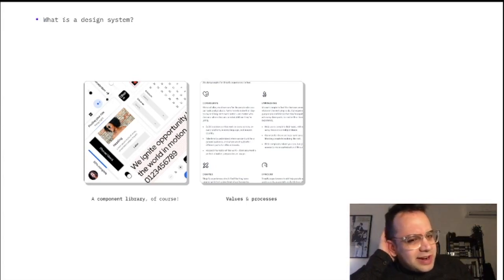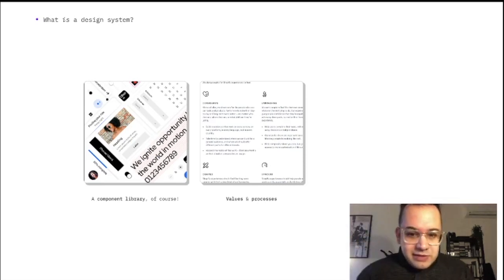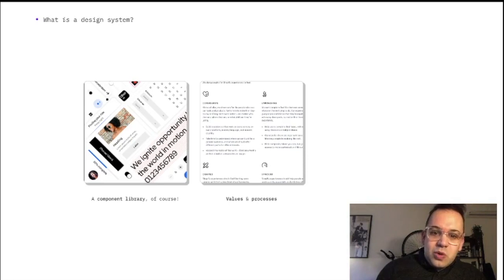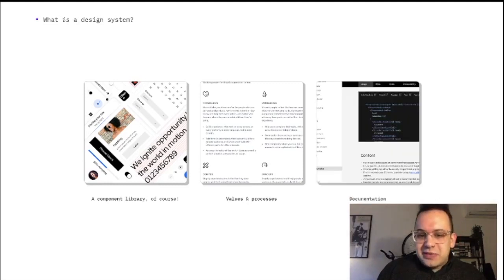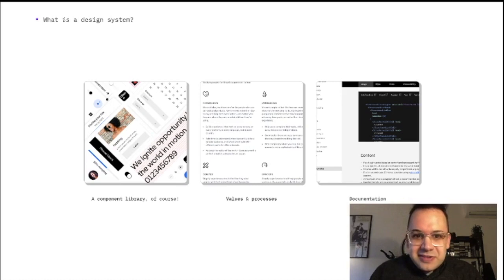That's design ops, sort of the design equivalent, which is not really dealing with design itself as much as team organization, workflows, and things like that. Values and processes are at the core of design ops, and that's how I think a design system plays out most importantly. And also, of course, the documentation of the component library, the values, processes, and all sorts of other tangibles and intangibles about a design system.